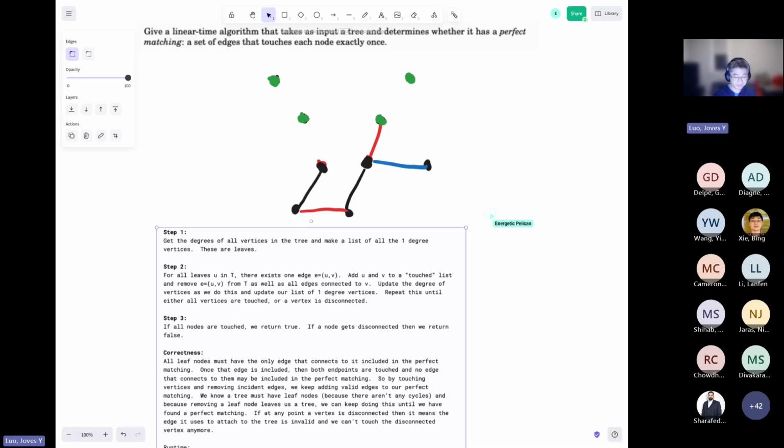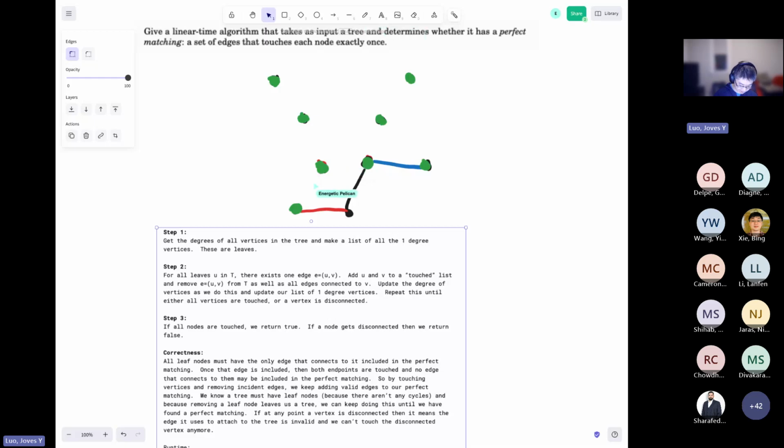Okay, so what happens here, if I get here, it's saying, okay, I touch this, and therefore I remove this. My next one is going to say, oh, wait, okay, hold on. Let me go back. All right. I'm going to remove this. Okay, so that's good. Next, I'm going to work on, let's say, this one. Well, this is touched. This is touched. This is touched. This is touched, right? So I grab my 1 degree vertices, I touch the 2 endpoints, and then I go and I start deleting.